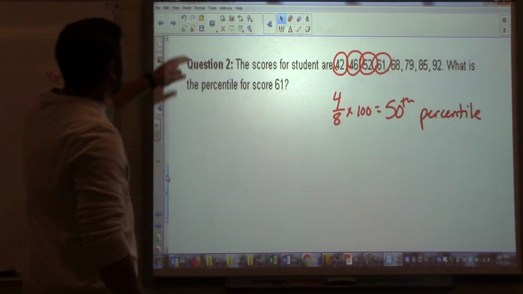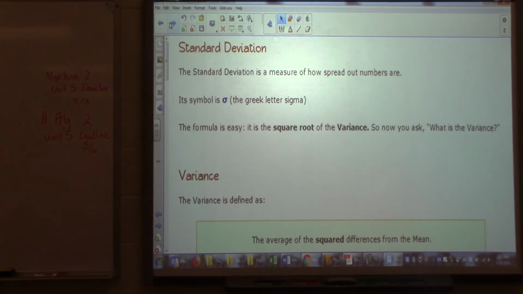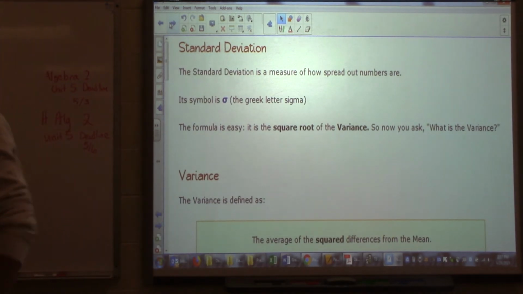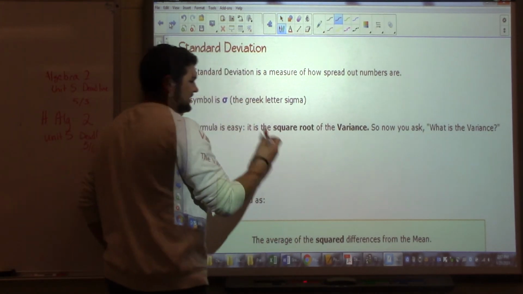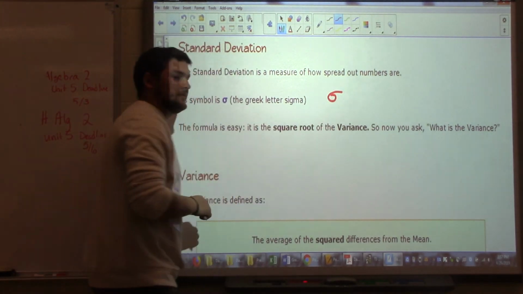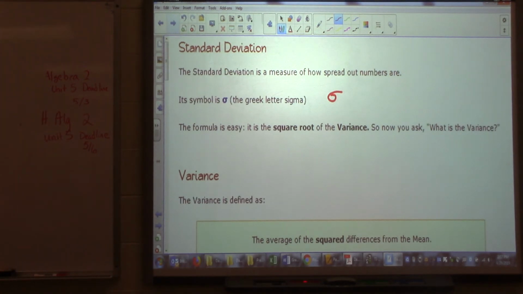Sweet. So, the last thing we're going to talk about today is standard deviation. Standard deviation measures how spread out numbers are. Right? It's based off of the mean, figuring out how spread out numbers are from the mean. The symbol is the Greek letter sigma. It almost looks like an O with a tail on top. Right? Sigma. I'm really terrible at drawing them. You'll probably not be good at it either unless you practice it a lot. But that's the symbol for standard deviation, okay?